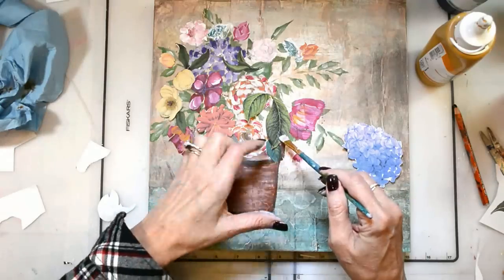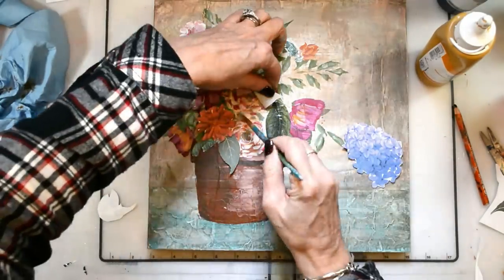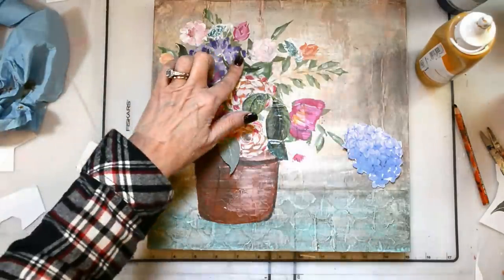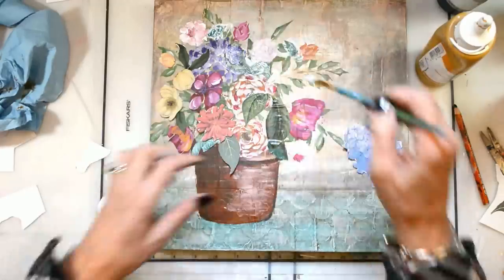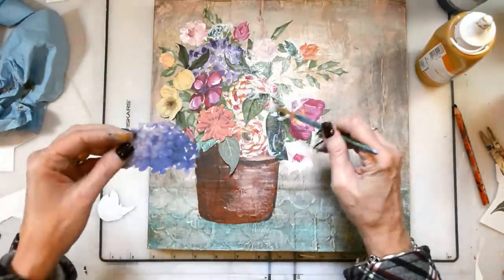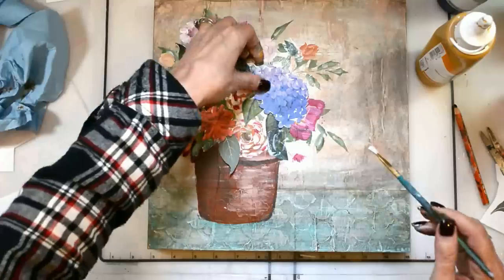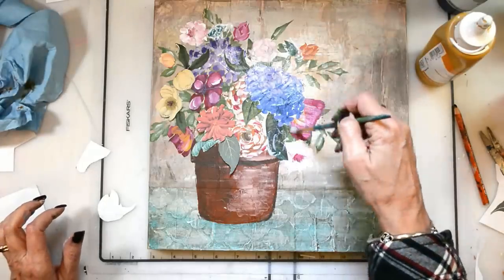So now I'm going to put down my collage elements, and I'm starting with my leaves because those are going to be in the background, or behind the actual flowers. So I get my idea of where they're going to be and then put those down, and then I'll place the flowers over the top of them. And I tuck them under so that it doesn't look like they're just floating on the piece.